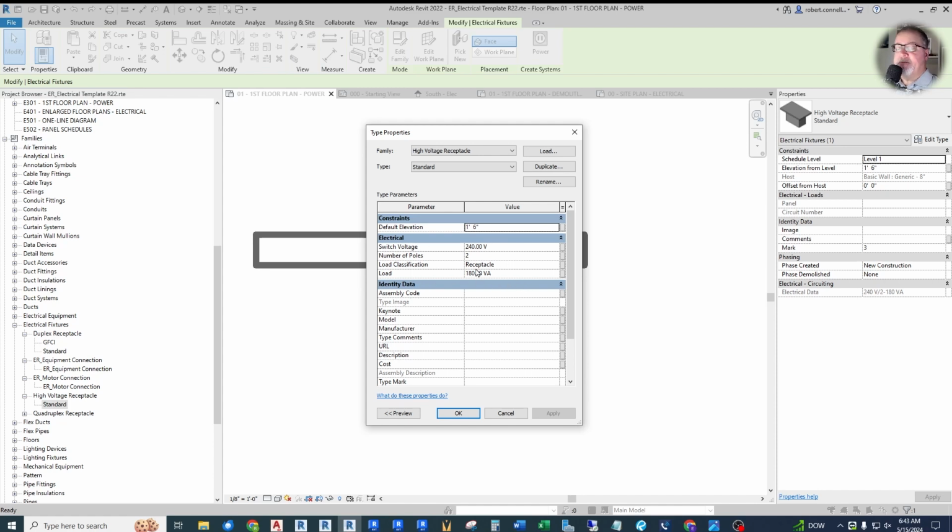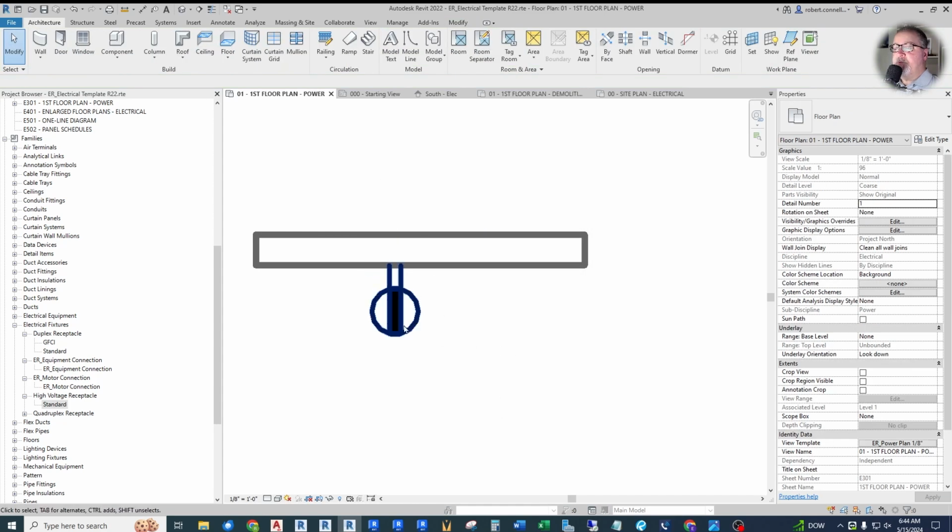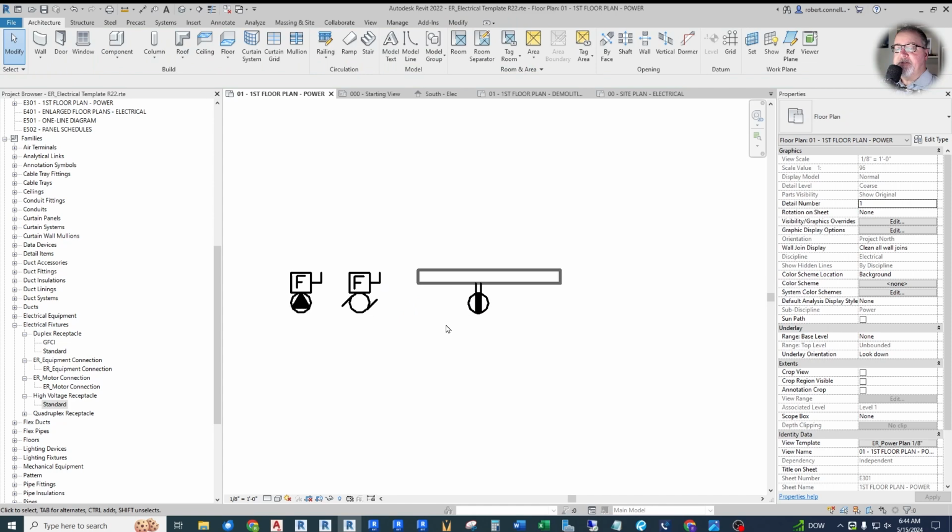So these 4 items are what you need mapped from that electrical connector into your family so that you can adjust this. So this can be even a 208 3-pole type of receptacle if you need that. Now the symbol may not be what you want. You can always edit the symbol. Again, that's custom content that you may want to deal with. But for now, this gets it into the template.